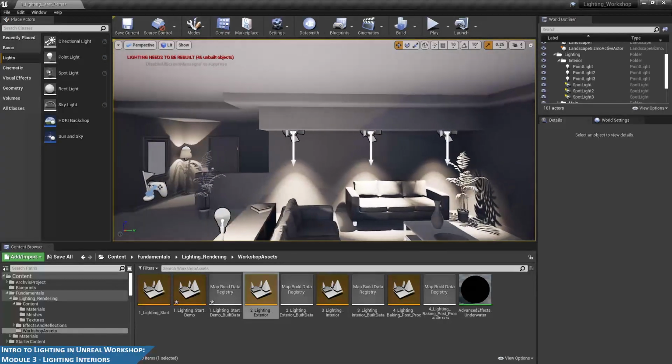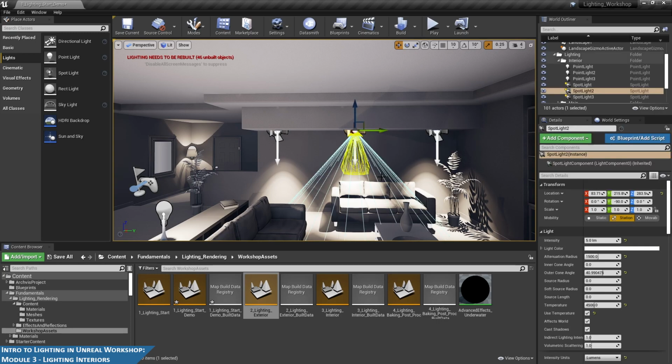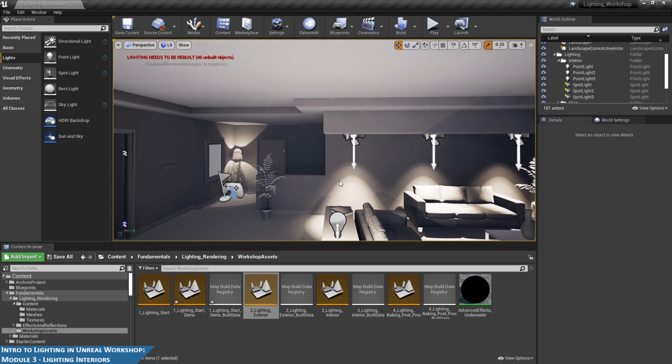Okay, so I like where that's at. If you wanted a little bit more overlap, you can, but honestly, it's going to fill this dark area with some bounce lighting. So we can leave this as is.